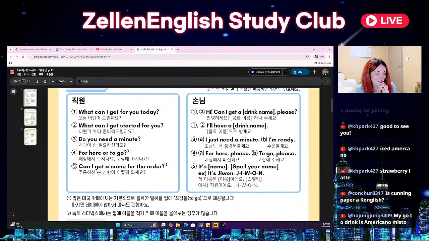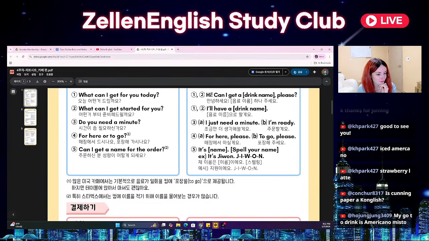So it's always a good idea to spell your name. Or I've even had friends where they just make up a name that's not actually theirs, but it's easy to tell the worker. But the challenge there is that you have to obviously remember your name when they call you, right? They actually will write your name on the cup and then give it to you. So that's sort of the norm at Starbucks and a lot of coffee shops in the US.